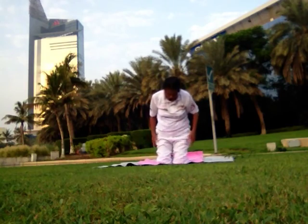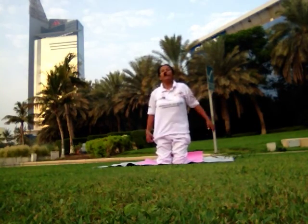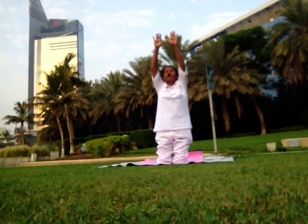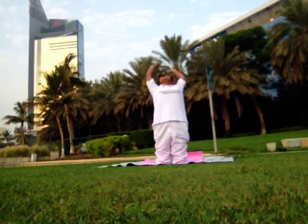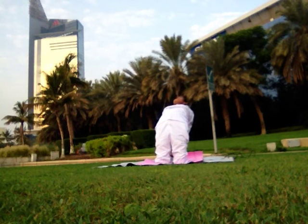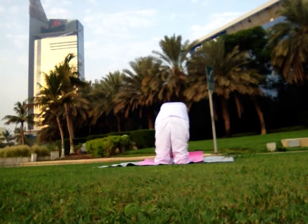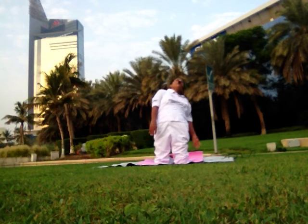Ustrasana. Knees 2 inches apart. Inhale and raise your hands up. Bend backward. Try to catch your left ankle with the left arm, right ankle with the right arm. Your shoulders and palms together. Push your belly up, up, up. Look back. Look at the green grass behind you. Be there 5 seconds. 5, 4, 3, 2, and 1. Slowly come back.